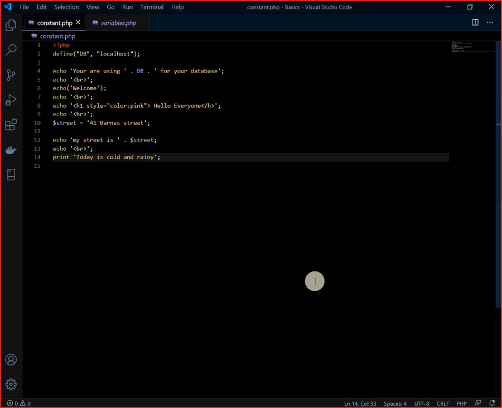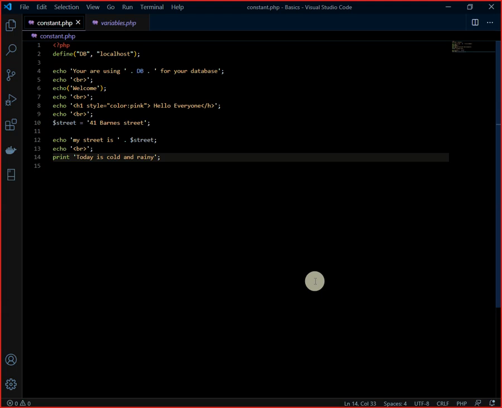All right, so now let's talk about data types, the PHP data types. The values that are actually assigned to PHP variables may be different data types, from simple strings and numeric types to more complex data types like arrays and objects, which we're going to talk about a little bit later on.